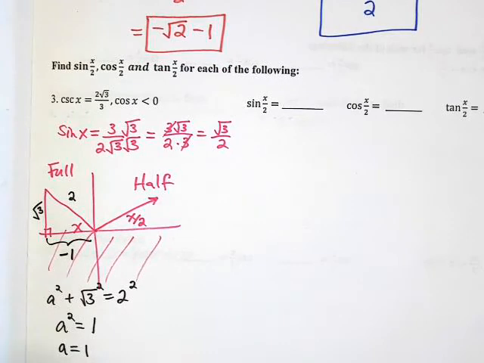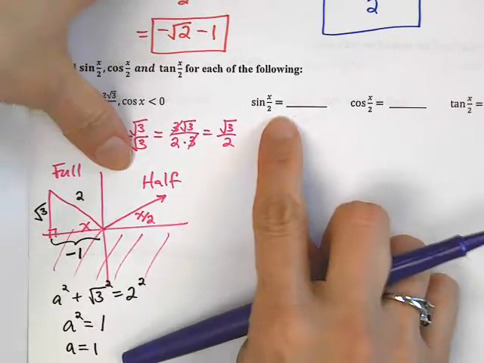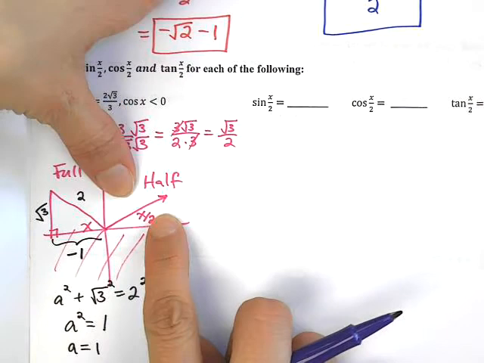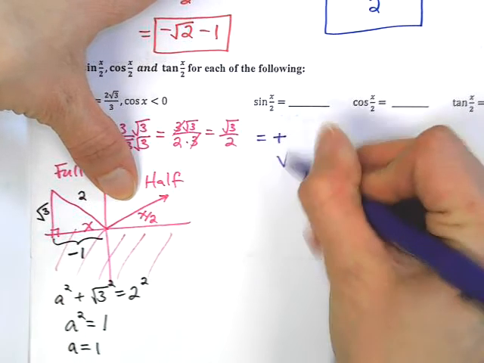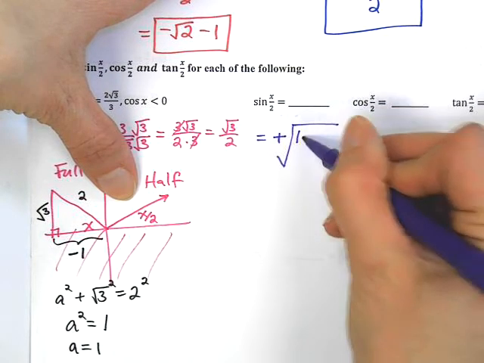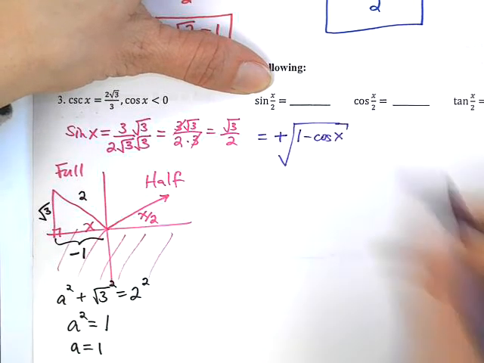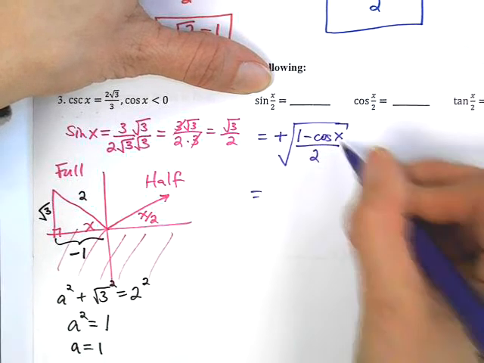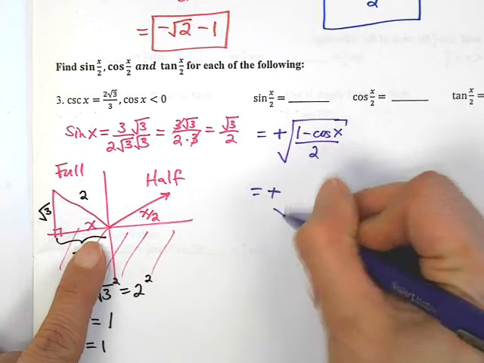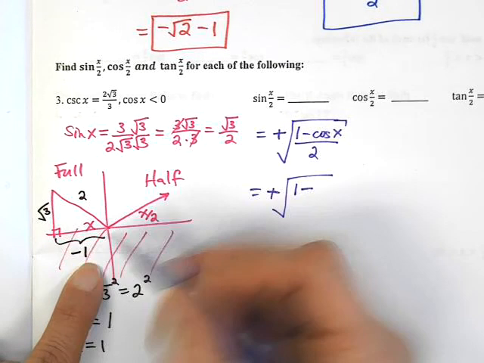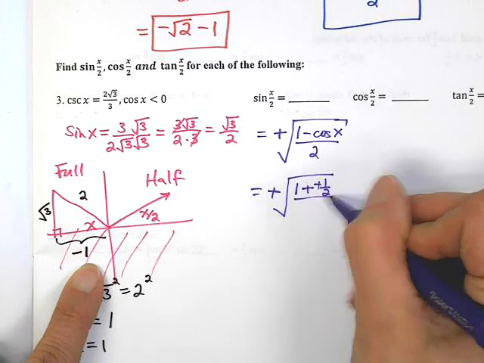All right, let's do our sine calculation first. Sine of half angle x. So let's pick the plus or minus. Tell me where it is. Okay, so I'll pick the positive sign. Big radical, 1 minus cosine. If I'm doing a half angle calculation, I'll put a full angle right there over 2. Now, how do I know what the cosine of a full angle x is? You look at your picture. We've got 1 minus, what's cosine? Negative 1/2. So negative, negative cancel, all over 2.